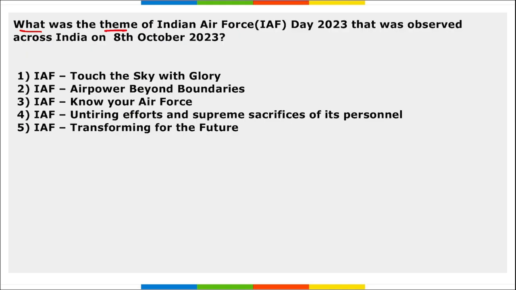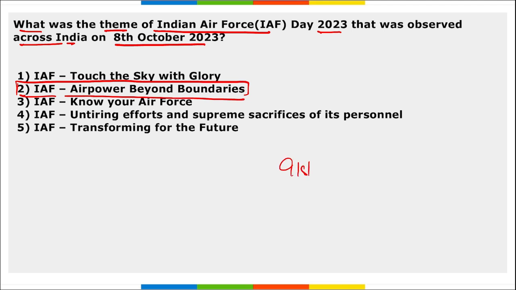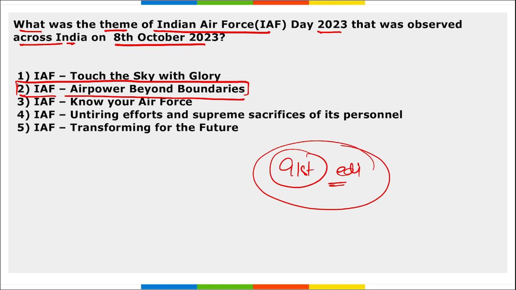Next, what was the theme of Indian Air Force Day that was observed across India on 8th of October 2023? First of all, remember, when do we observe Indian Air Force Day? It is observed on 8th of October every year. And this year the theme was Air Power Beyond Boundaries, right? And this was the 91st anniversary of Indian Air Force Day observed in 2023.